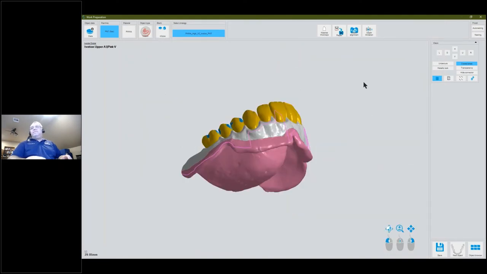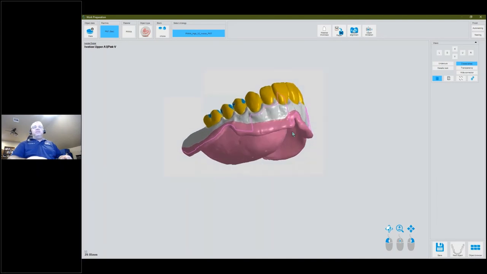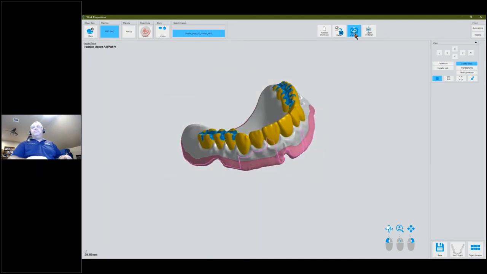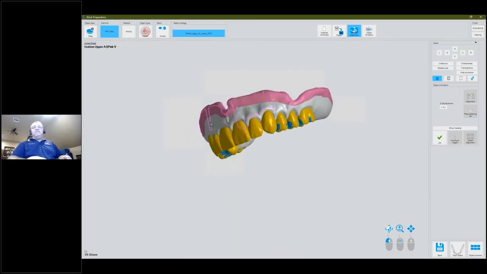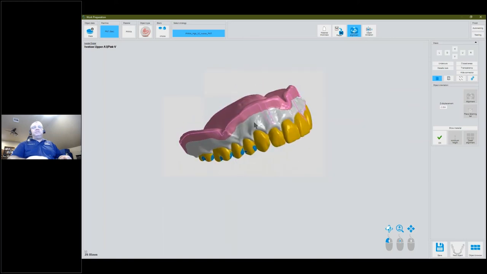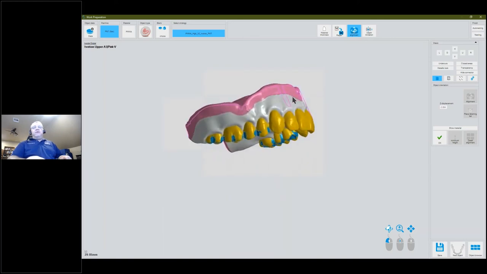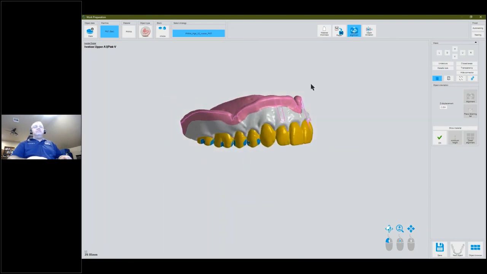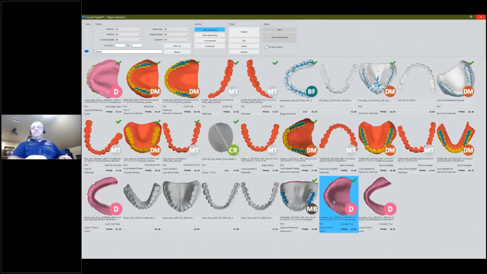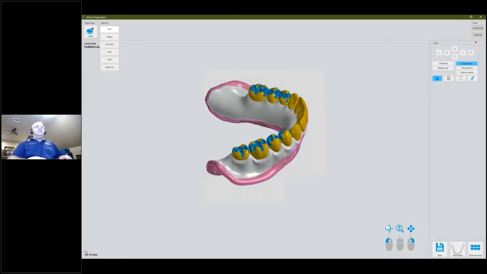And at that point, that's the only thing I can do here. Unlike in the regular denture module, I can go to object alignment, but I can't do anything with it because the detailed alignment is actually grayed out. That's because all of the information for nesting and its position in the disc was determined by that ribbon in the CAD software, in the 3Shape software. So there's nothing else I can do here. So I am going to go ahead and click close or okay and save and close this. And now it is set. I'm going to do the same thing with my lower PM7.